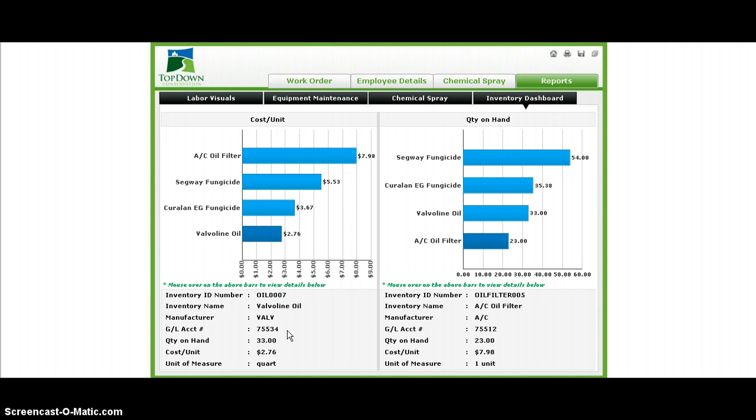Now that's important because we can do monthly feeds to your general ledger system, and you can get an inventory evaluation at the end of every month if that's important to you. How many you have on hand, what's the cost per unit, and the unit of measurement, and the same thing over on this side, quantity, what's the quantity on hand for each of these.